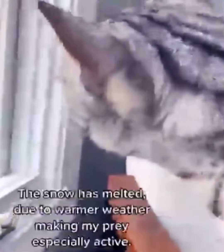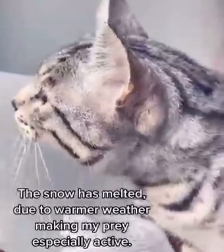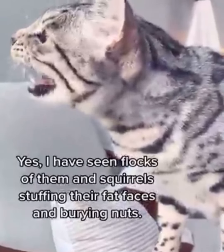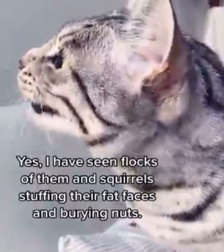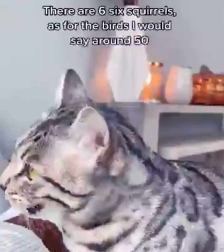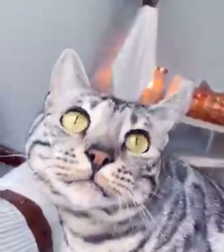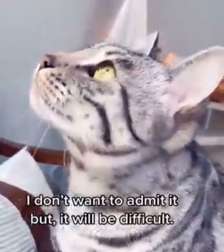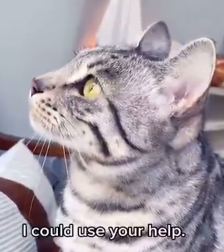Zoe, what's out there? A ton of birds? How many do you count? But you're gonna get them all, right? Sounds like a plan.